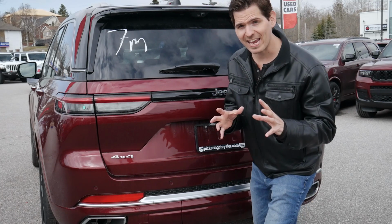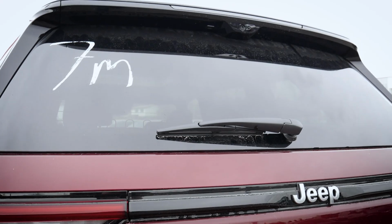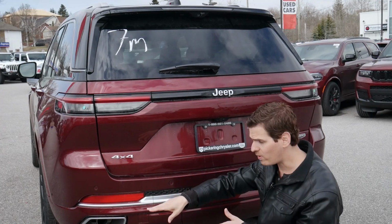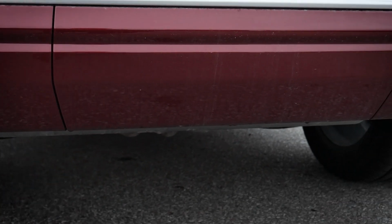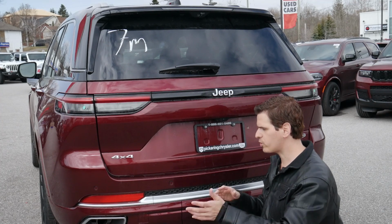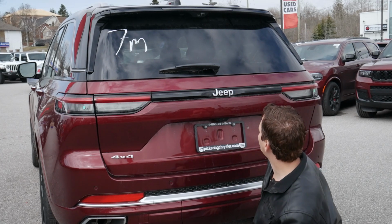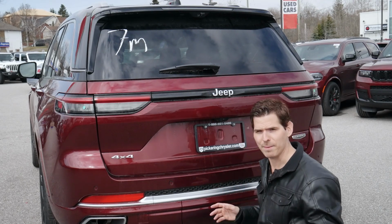Now, taking a peek at the back end of this thing, we've got a little mounted camera along the very top. We've also got our rear windshield wiper. We've got our nice LED tail lamps there, Jeep badge along the back. And that metallic highlight we had in the front and the side of the vehicle carries through to the rear bumper. We've also got our metallic dual tip exhaust on top of that. And then we also have our reverse sensing system. So we've got the reverse sensors, forward sensors. So this thing also does have park assist, which I'll demonstrate. But if you want to know just how park assist works, check down below for that walk around instead. But the overall look and styling of the back end of this thing is absolutely amazing.